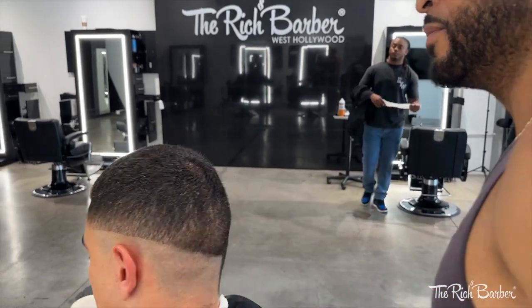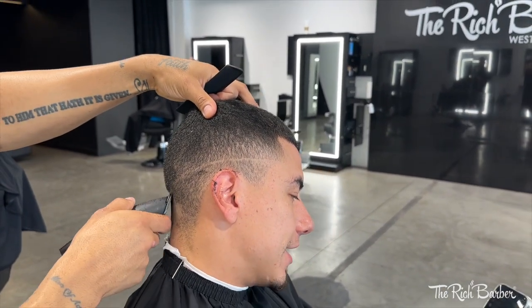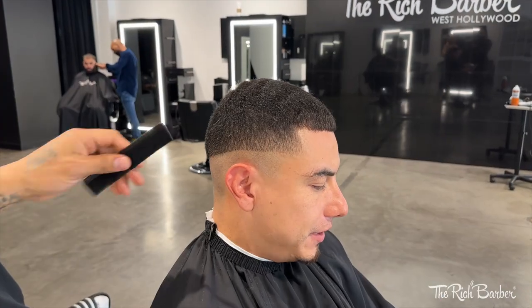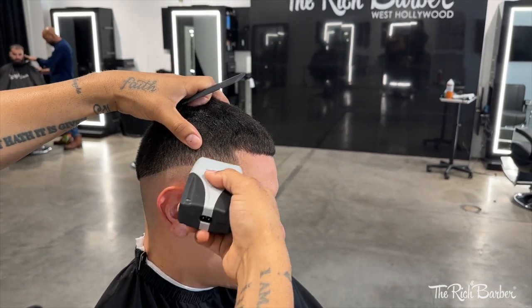We got it dark on the top. I'm putting that first guideline in and this is gonna be like a mid to high fade, but I'm gonna give myself some space to blend and drop it slightly in the back — but it's not gonna be a drop fade. I'm using these beveled trimmers to get my initial guideline in, then I'll follow up with the shavers to get it to the skin.